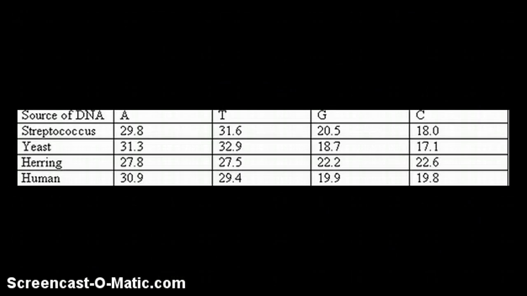But in addition to knowing that DNA looks like a twisted ladder, there's a lot of other information that was needed. The man you're looking at now is Erwin Chargaff. He was doing some additional research based on what DNA was made of. And what he found was a very interesting pattern. So we looked at different nitrogen bases, and as you can see at the top here, you've got A for adenine, T for thymine, G for guanine, C for cytosine.